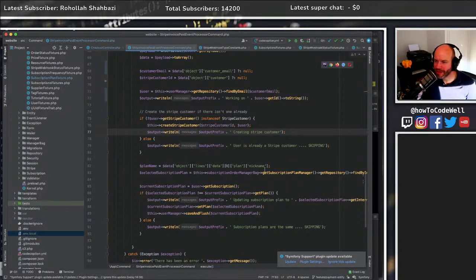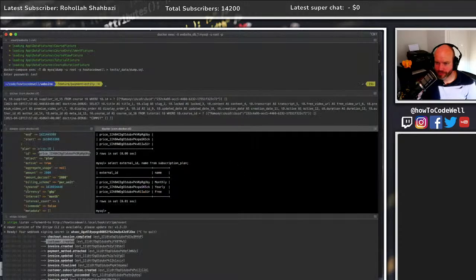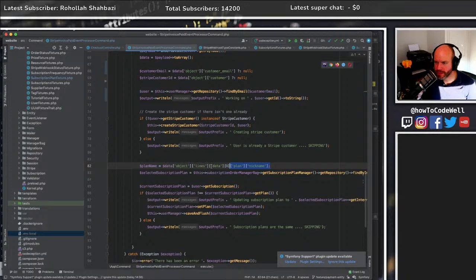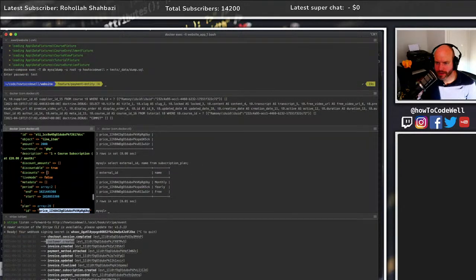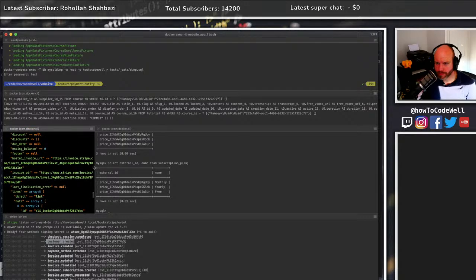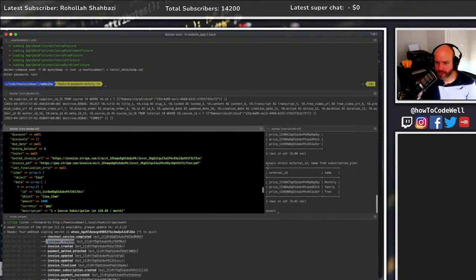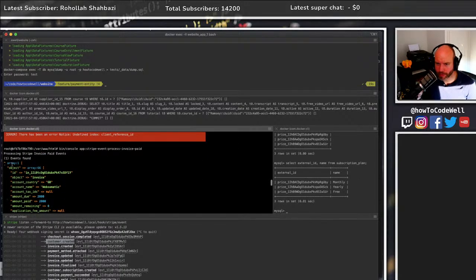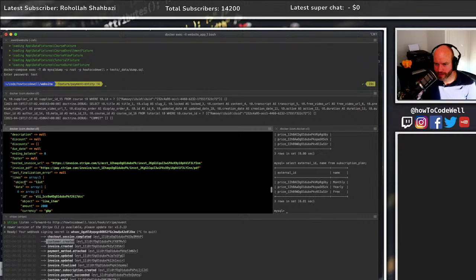So instead of searching through the nickname, what I should be doing is getting it from here, the ID. So plan ID. So this would be object lines data. Let me just refresh my memory. That would be object, lines, data.